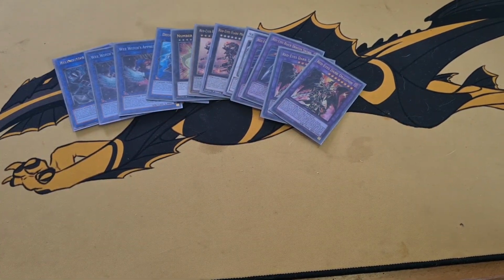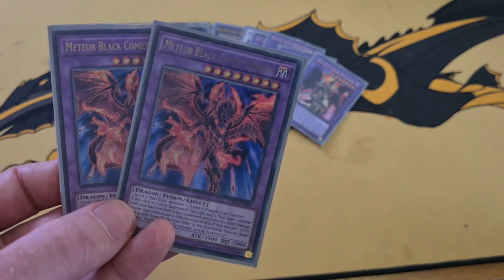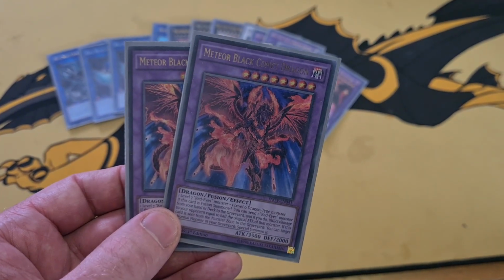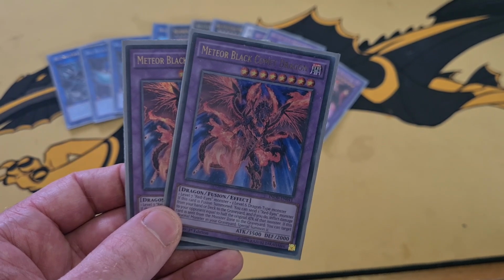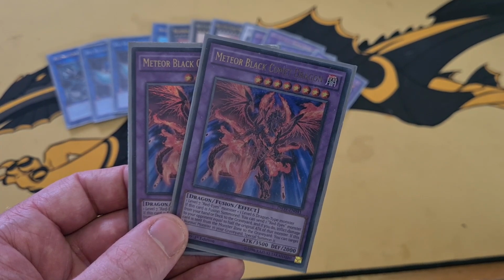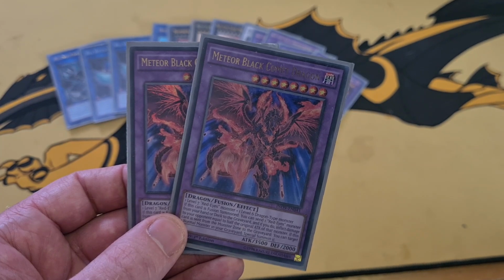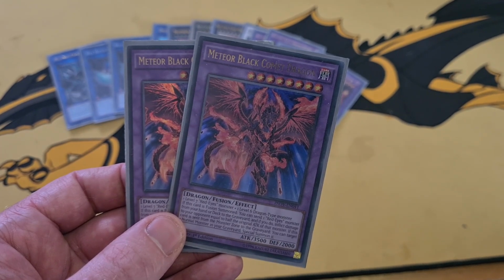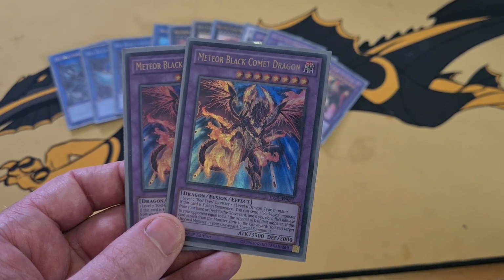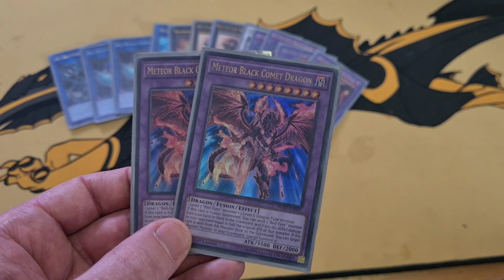Now my other favourite card, that I consider my boss monster, Meteor Black Comet Dragon. Basically when this card is summoned, I can send a Red Eyes card from the field, hand or deck to the graveyard and inflict half the attack points of that monster. So if it was a Red Eyes metal monster, like say Black Metal or Darkness Metal, I can inflict 1400. If it was Red Eyes Black Fullmetal Dragon, I can do 1700.